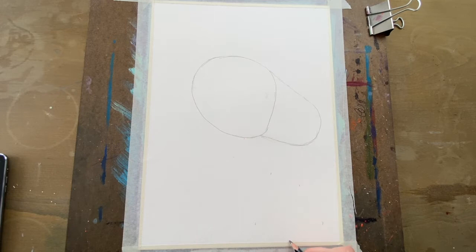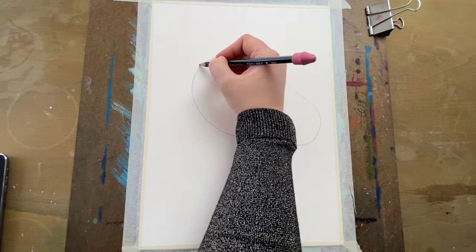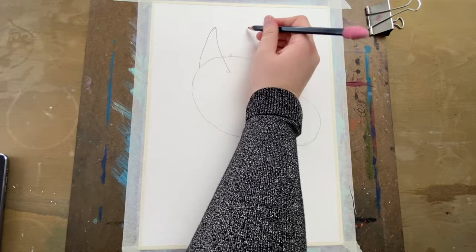From there, I'm going to bring in the neck. This has a bit of an S curve, so it curves one way, then switches back the other way, all the way to the bottom of the paper. Ears in, so I like to mark where it starts, how high up it goes, and where it ends, and then just sketch that in. Nice curvy triangle. Do the same for the other ear.